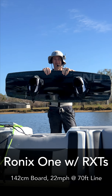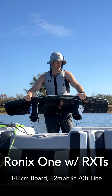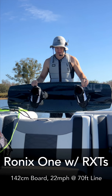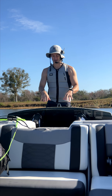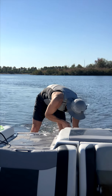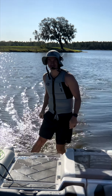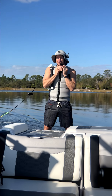This is crazy light — that's wild. We don't have the 146 so I'm on the 142. I wanted to try it out with the upgraded core material for 2023 — this is the blackout core. It feels lighter than previous years, and when I flex-tested it on the ground it felt like it had a little bit of spring, whereas previously they were just super rigid. I liked the Time Bomb previously because it had a little bit of spring in its step. After going from the Parks boot to these — if you're on the fence about going high-end, I'll just say right now it's worth it. These are so comfortable.